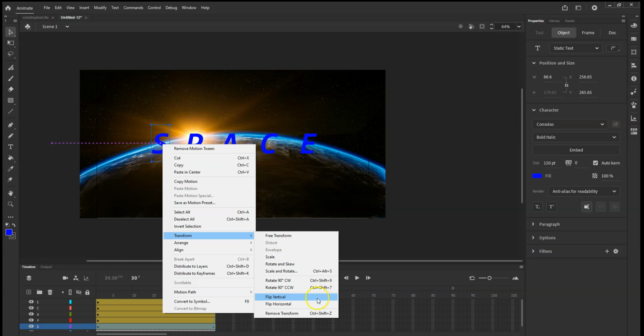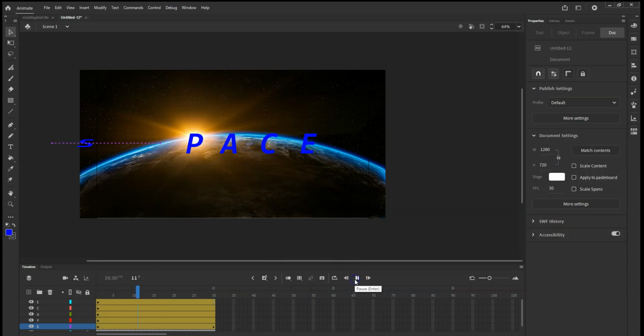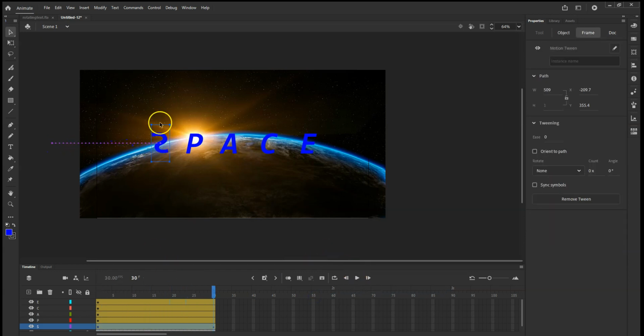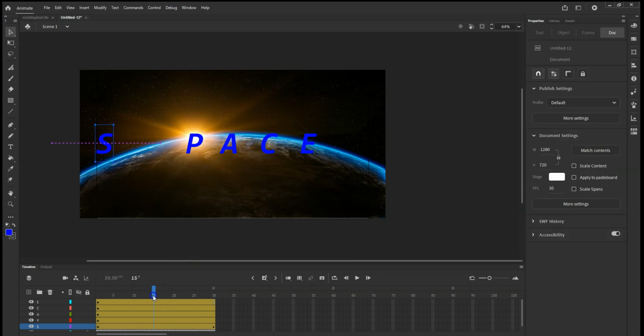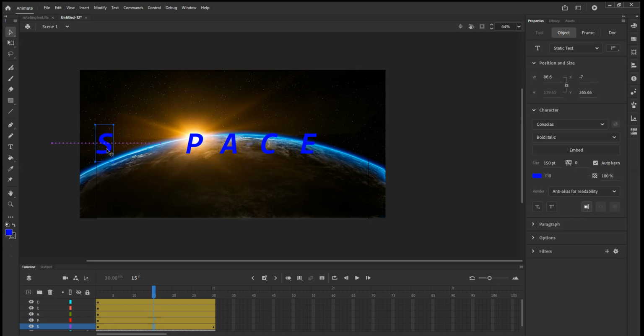So the first thing we're going to look at is, let's say I wanted to flip this S so that it was flipping vertical. Of course, that's going to make it come in upside down. And so if I wanted that to flip, you can see how I could get that to flip. Of course, it's not ending up in the final position that I want, so I'm just going to undo. What I maybe want to do is about halfway through, that's where I'm going to set up that positional keyframe.